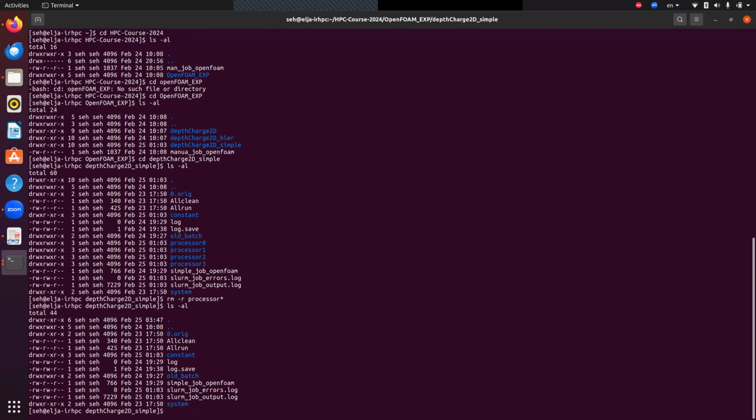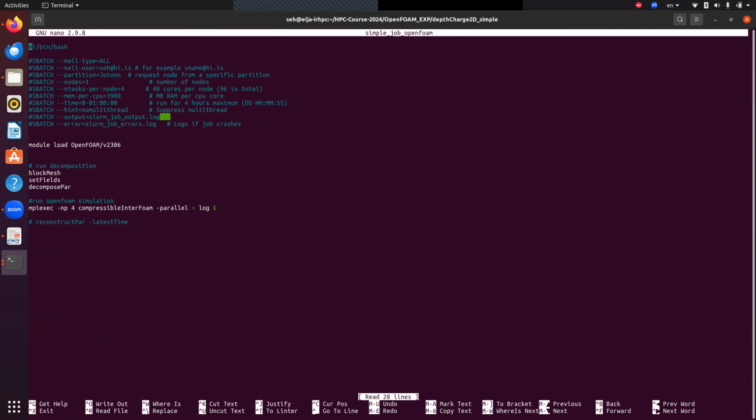Now let's have a look on the batch when we want to submit to the HPC system and what the setup is required. Let's open the batch file. There is the batch file here.